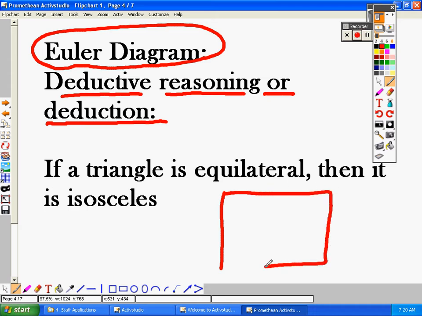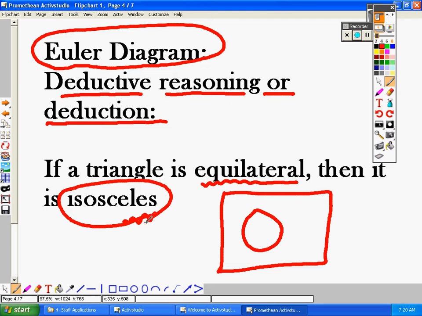Some of you did this in IM, you have the universe. So what's the universe and what's the element in that universe? We want to show that if something is equilateral, it's automatically isosceles. So anything that's equilateral will automatically belong in this heading. Our big heading is going to be isosceles. And in it, we have a specific type of isosceles triangle, which is a little more specific, which is equilateral.